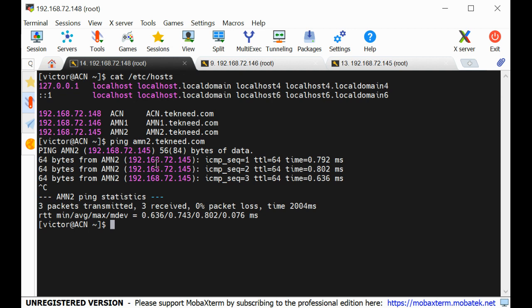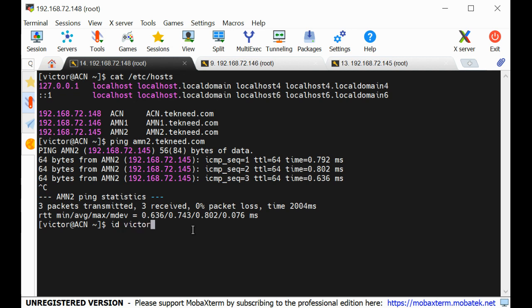The next thing we're going to do is to create the users that will be doing all the Ansible operations for both the control node and the managed nodes. For the control node, I have the user Victor, and I have already made this user Victor a sudo user, which we did in one of our previous lessons. For the managed nodes too, we need to create the user Victor and make them a sudo user as well, because Victor is the user that will be doing all the Ansible operations on the managed nodes.